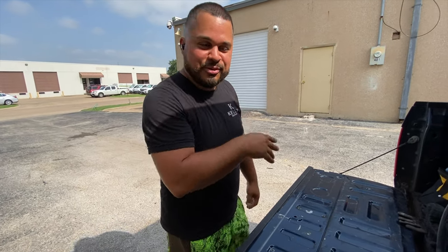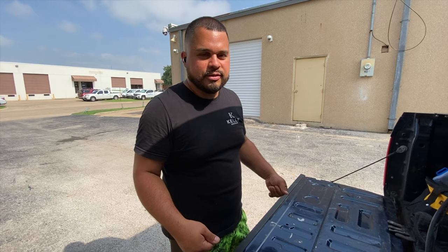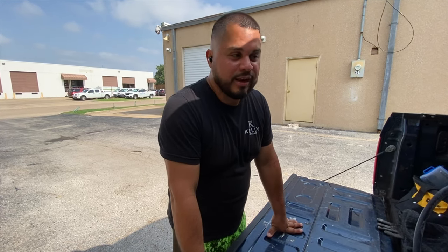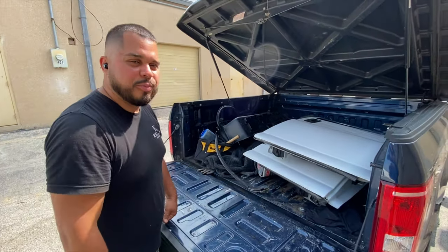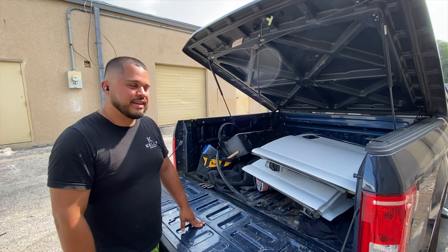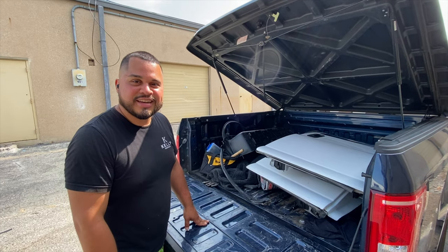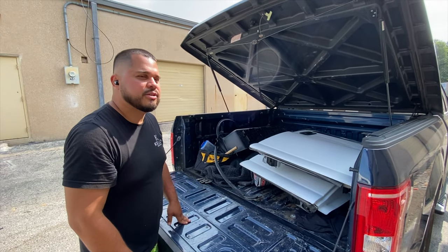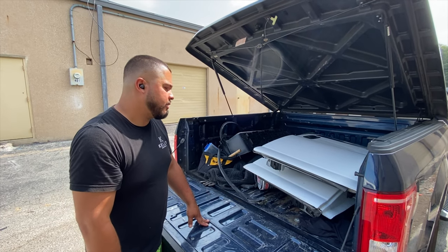Xavier was zipping through with the tool bag — which is heavy in itself because we took all the tools and didn't know what to expect. Of course all the wheelbarrows were rented out when we needed them, so we had to do everything by hand. Xavier did all the work basically. Every step he took, I took like a half step. It was brutal. We finally got the doors — we were just ready to get out of there. At one point I was hoping a guy would see me struggling. Luckily Xavier stepped up, saw me struggling, hit it into overdrive, and got the doors where they needed to go.